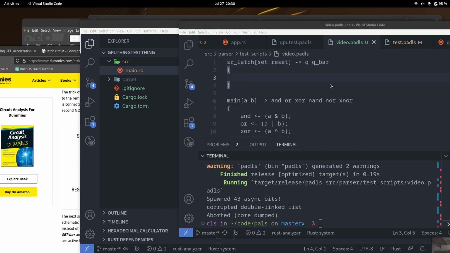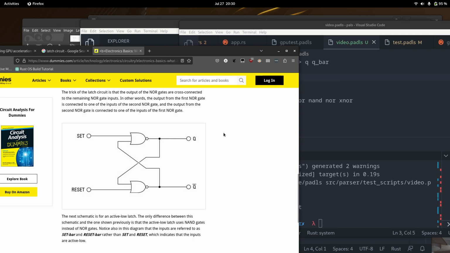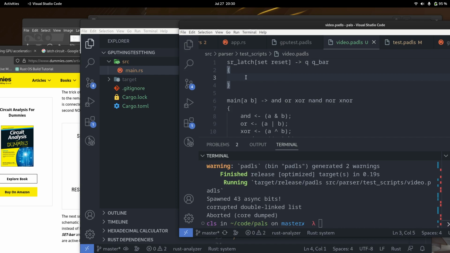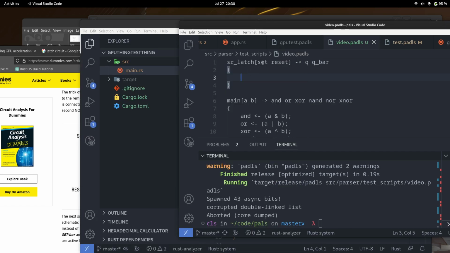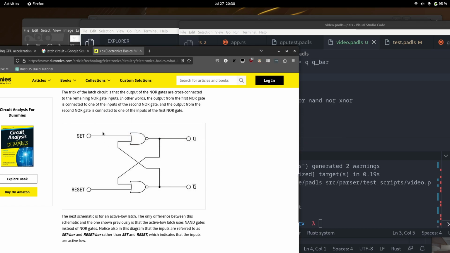Following so far? So how you would connect this up in padls is, well, first of all, we need two NOR gates. So we're going to be doing something with set NOR Q bar, actually, because you see this is connected to Q bar.